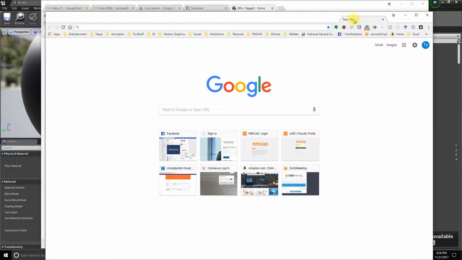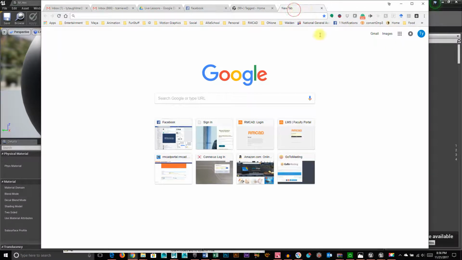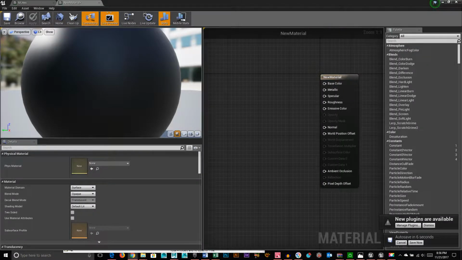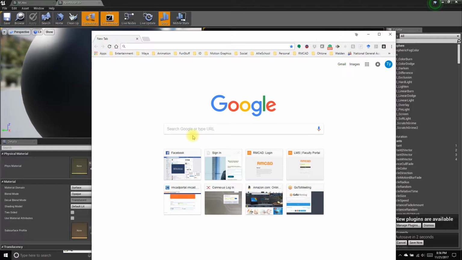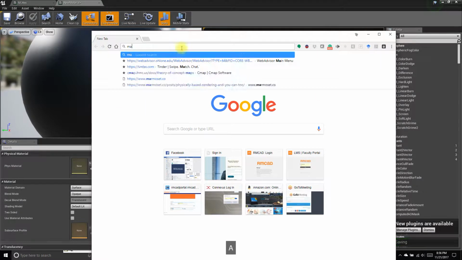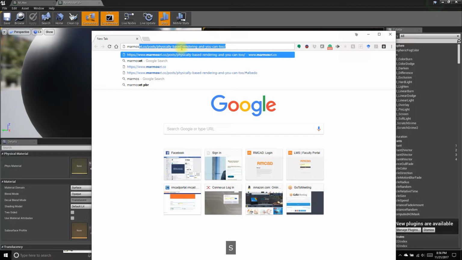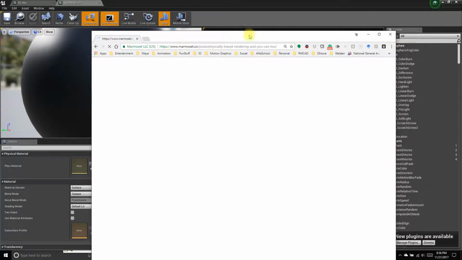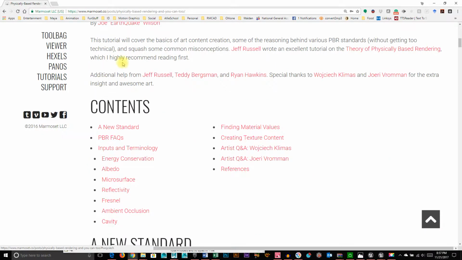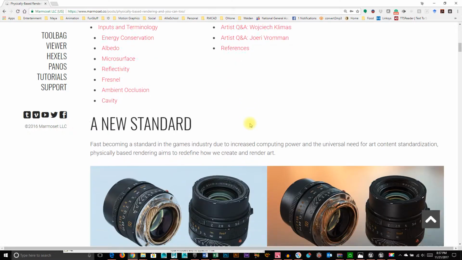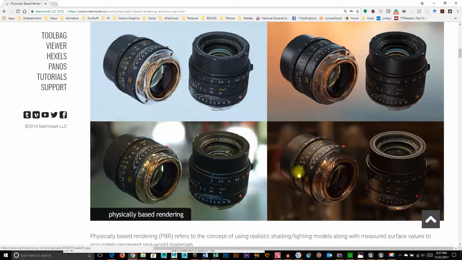What you can do is take a look at Marmoset, physically based rendering. If you do a search for Marmoset, you can see the link here, Physically Based Rendering, and you can see some really cool stuff inside of here.